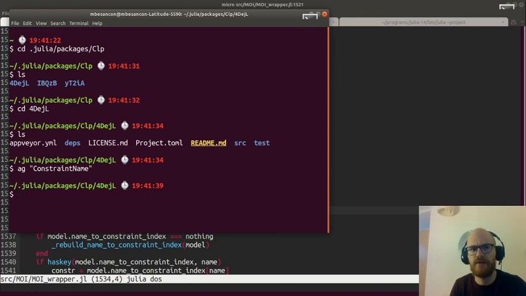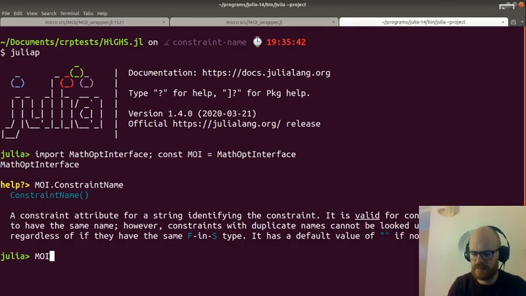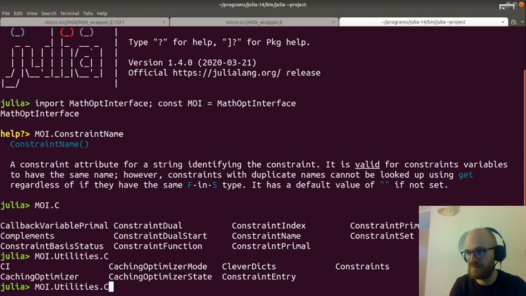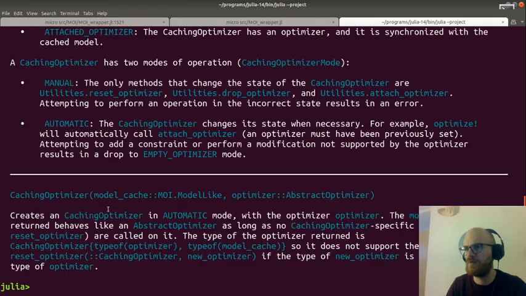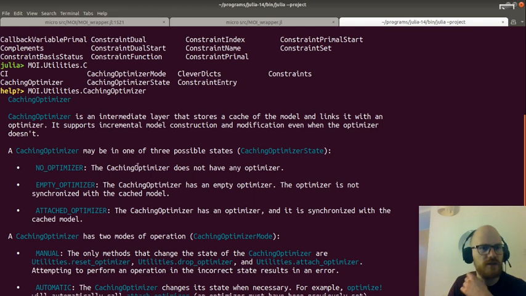One thing I'm wondering is if maybe it's what the MOI cache optimizer is for. Let's look at the utilities, the caching optimizer. So what does this one do? Yes, caching the constraints seems like a very common thing.